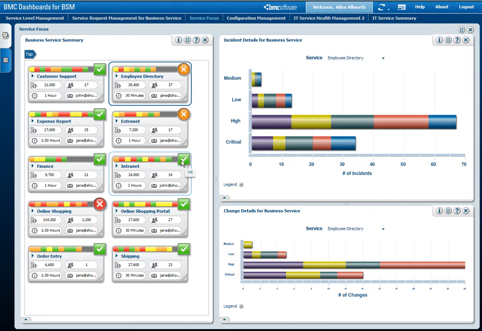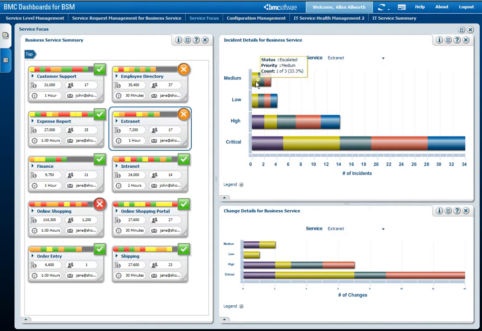On the right, in context for the given business service, we see ITIL metrics for incident and changes. As we saw, this actually covers BMC Atrium platform for the services, then service assurance for the availability metrics, and service support for incident and changes.